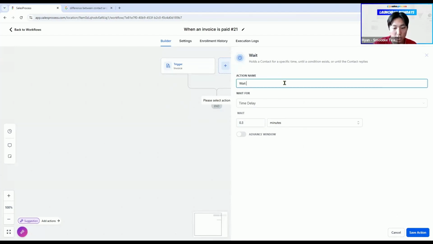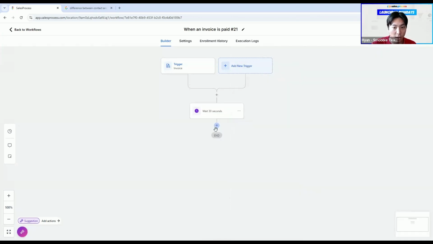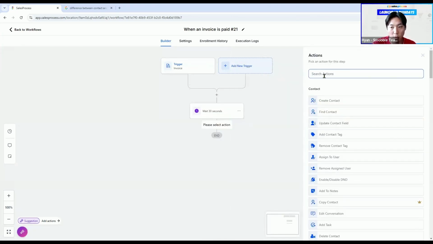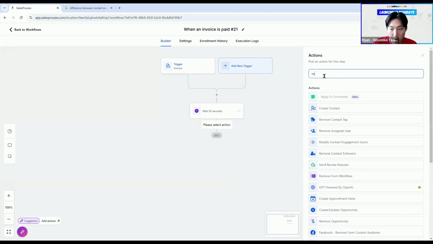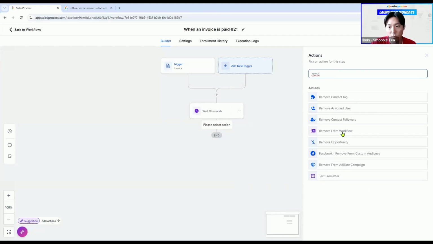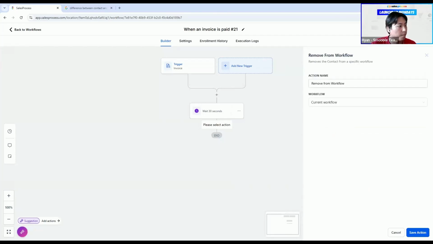Wait 30 seconds. And then you will put the remove from workflow action. Remove from workflow. And you'll have to choose the workflow. That's why it's important to name the workflows.